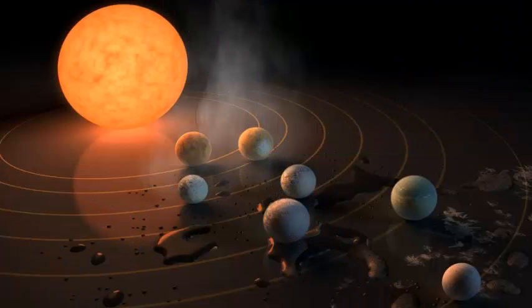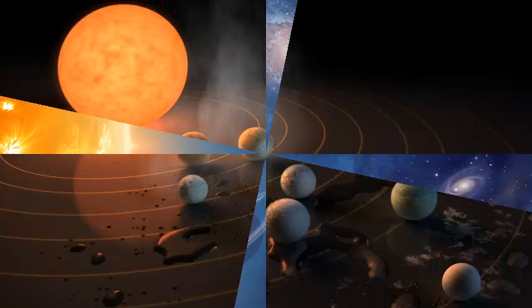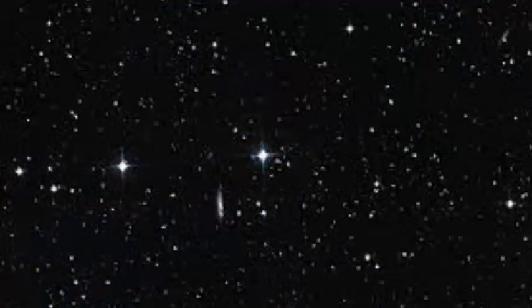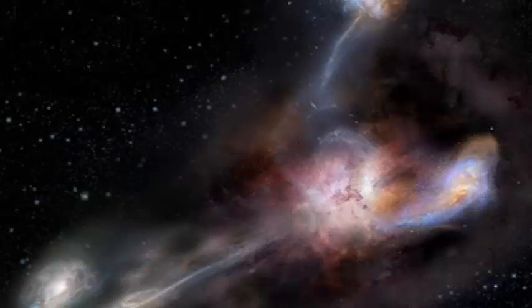Like our Sun, HD 186302 is a G-type main sequence star. It is a little larger than its presumed brother, with approximately the same temperature and luminosity of the surface and is also about 4.5 billion years old, with a chemical composition similarity.